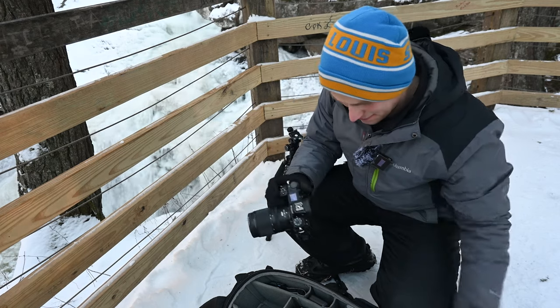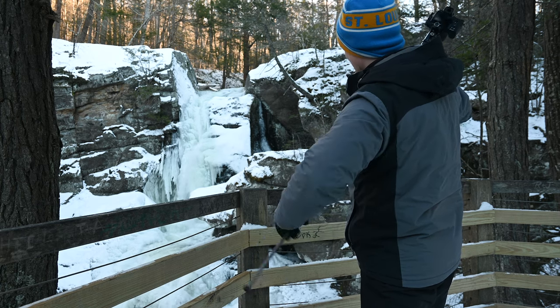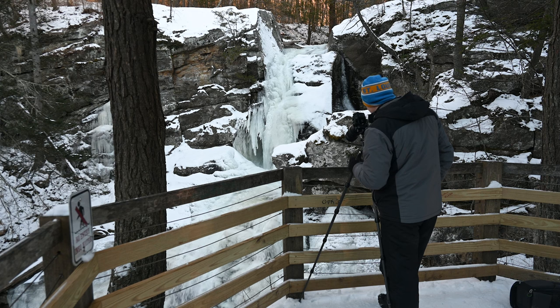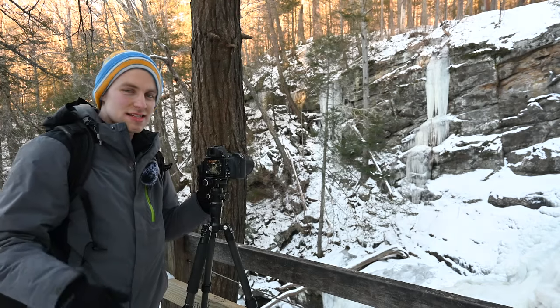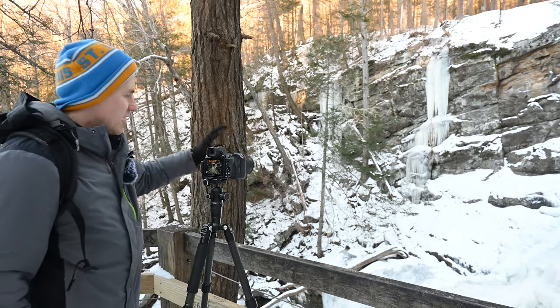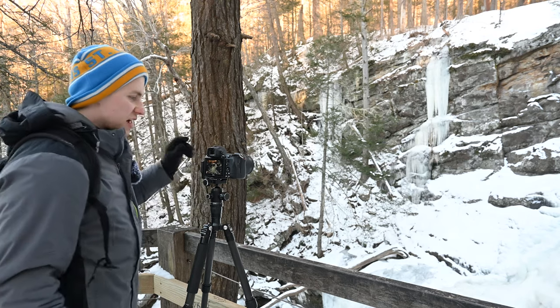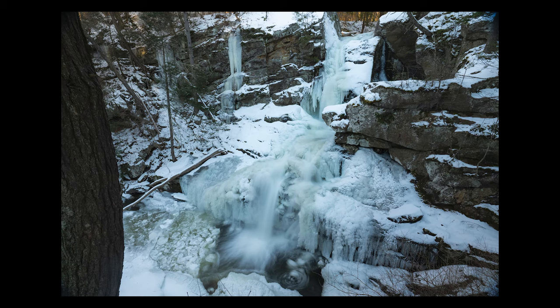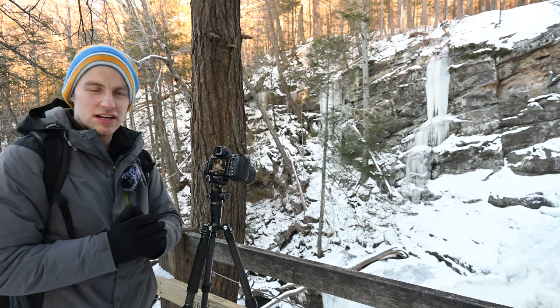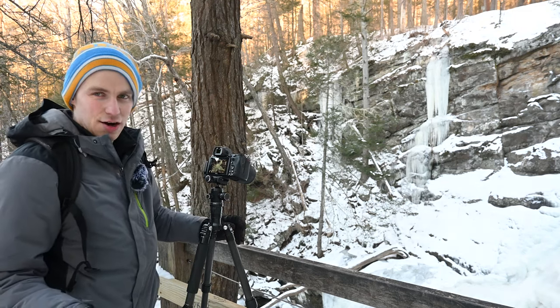We made it to the top. Here is the main attraction — this is Kent Falls, the top waterfall, the best of the best. Now I'm switched over to the Nikon Z 17-28mm f2.8 lens, and that's going to help us capture this beautiful wide scene. There's a lot here and I really just want to capture the full waterfall. So 17mm is going to be perfect. For this photo, I'm using a 3-stop ND filter as well as a circular polarizer to really help slow the water down, as well as a higher aperture and a low ISO.